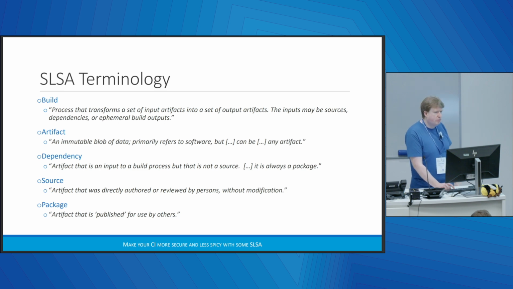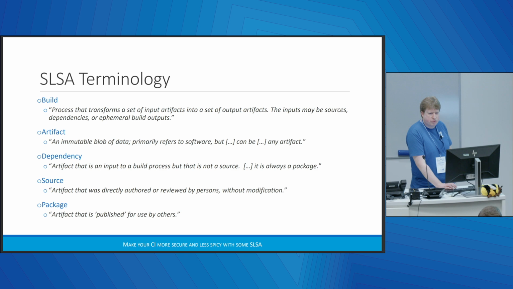So an artifact is basically just an output of some sort of binary, a immutable blob of data, they say. So usually, for the most part, they're trying to talk about libraries that you use, but it can be actually anything that you can point to as a discrete blob of data, essentially. And a dependency is pretty much any artifact that you depend on in your build process, shockingly enough. Source, they say, is any artifact that someone involved in the development process has either created or hand reviewed and then hasn't been modified at all since.